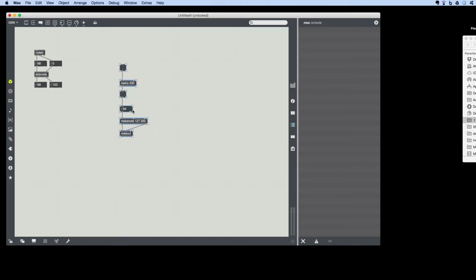And type in something, turn on the toggle. And so it would be useful to get our pitch information from the keyboard. So let's just copy this whole thing. And here's the pitch of note ons coming in.